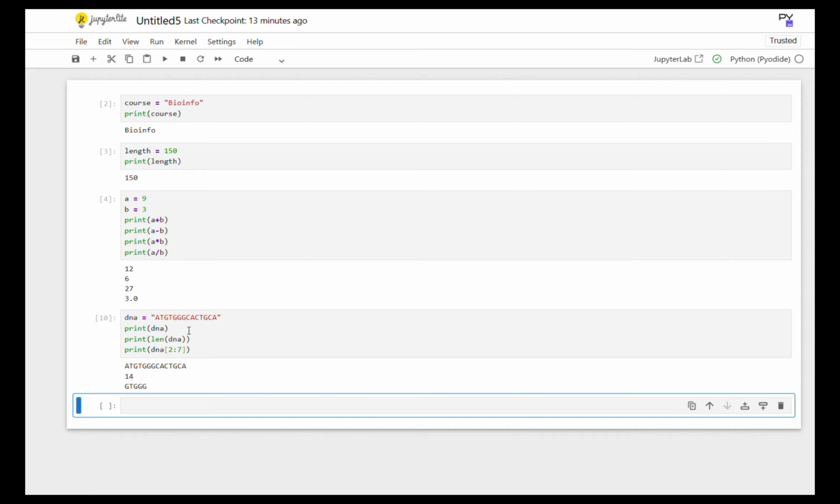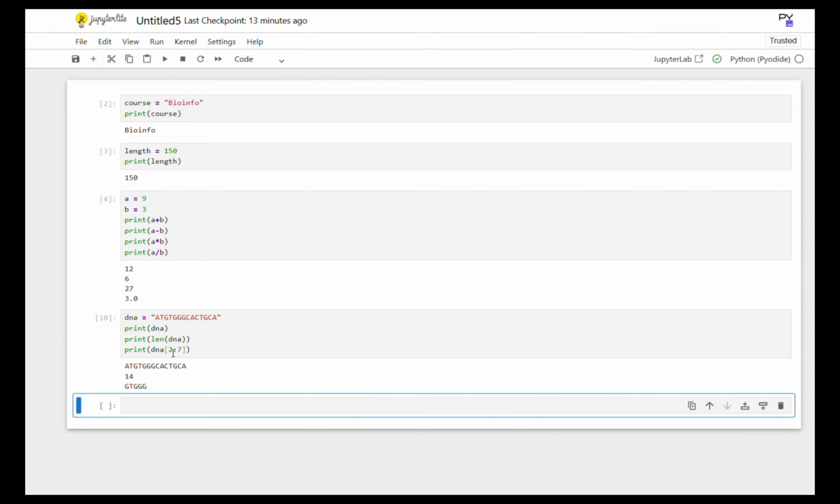It's gonna return that. Why did I take 7? Because it was index 6 that it was ending at, but you need to remember this. If you write 2:7, it's gonna print till 6. If you wanted until 7, you should have written 2:8. Okay, that is something about indexing you need to remember.